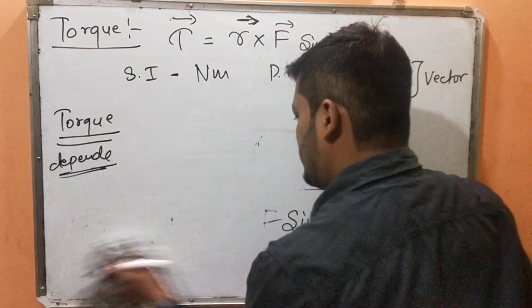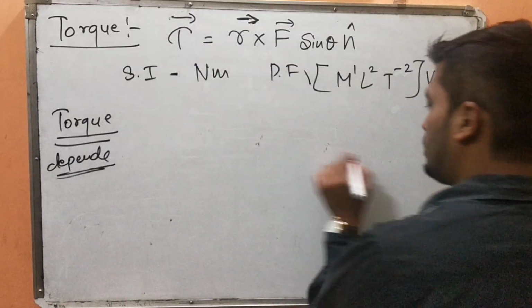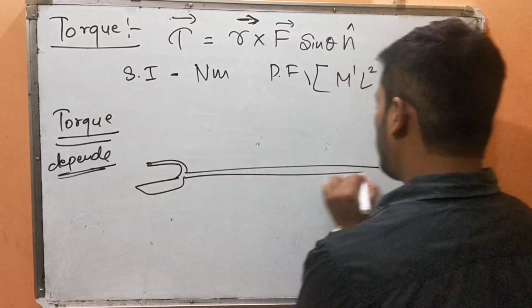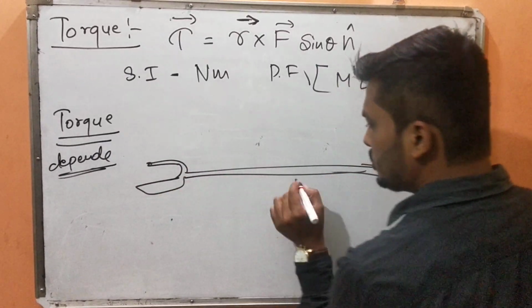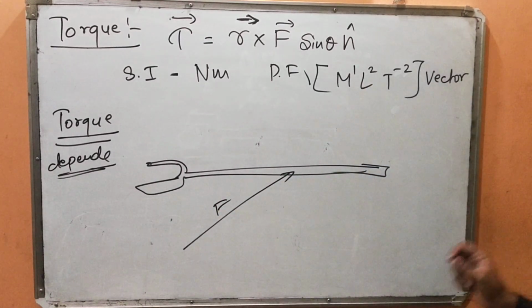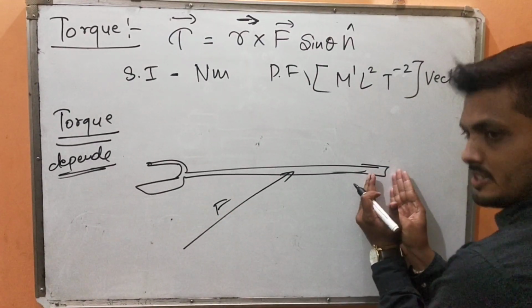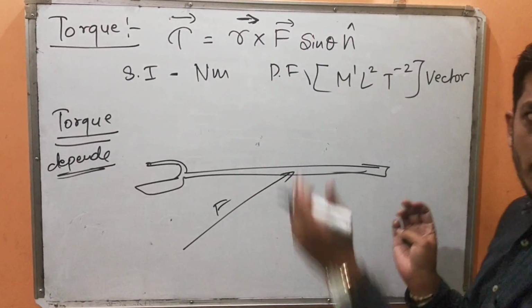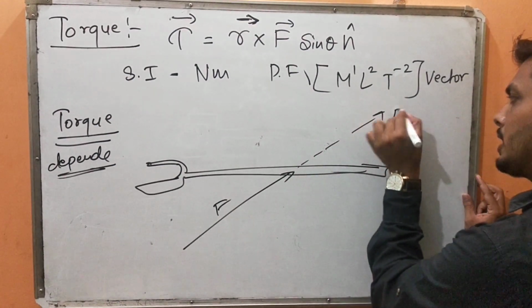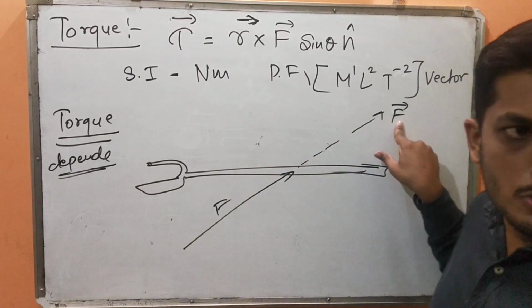Now see here, understand this thing, concept of angle. Suppose, let me take that rod over that bolt, where you need to apply the force. Suppose you are applying force in this direction. Definitely the turning effect will be less. If you apply that same force in this direction, definitely it will be giving you more torque. So here, if I draw this, this will be the magnitude, this will be the direction of the force. Are you understanding? Now this is the force.